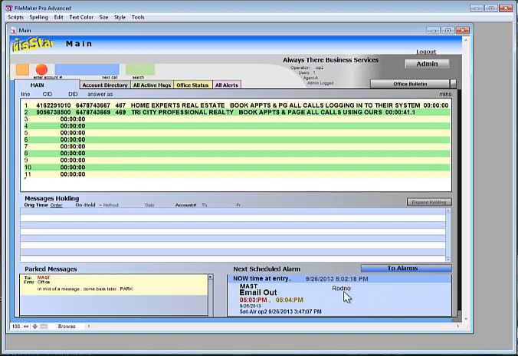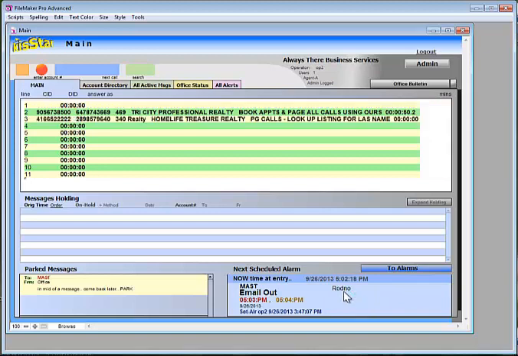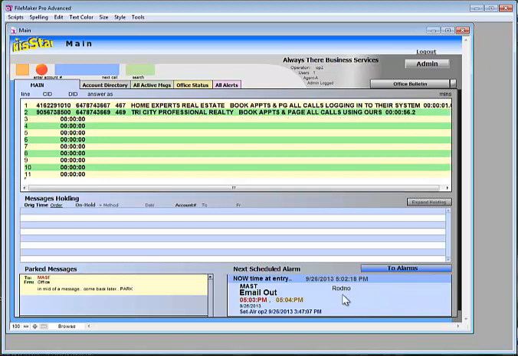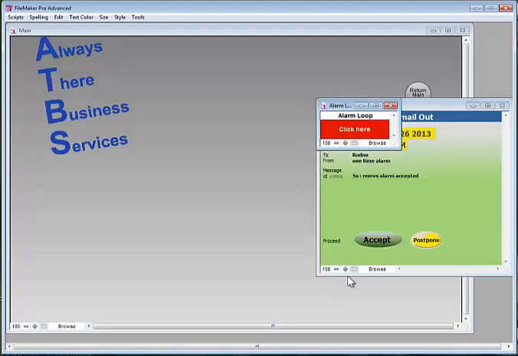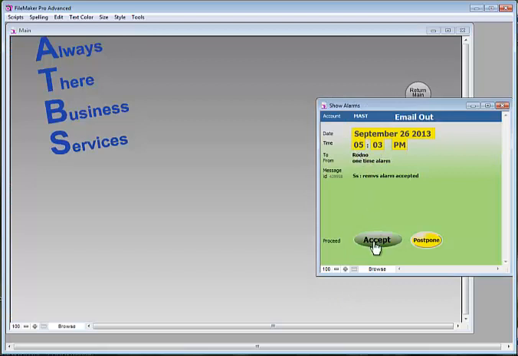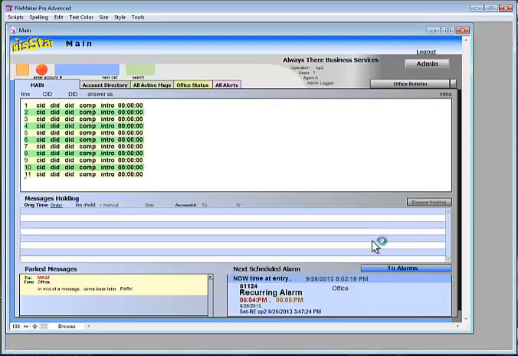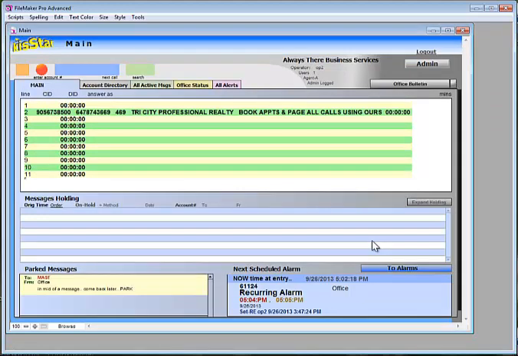Seems to take a long time when you're waiting for a minute to go through. At the current moment, you can set up to 60 alarms per hour, which is plenty of alarms. I force a space of a minute in between each alarm by default when setting the alarm. Here comes another alarm. That's an email because it's green. I can postpone this alarm for 3 minutes by default if I'm too busy to click and send that green message indicating that email out.